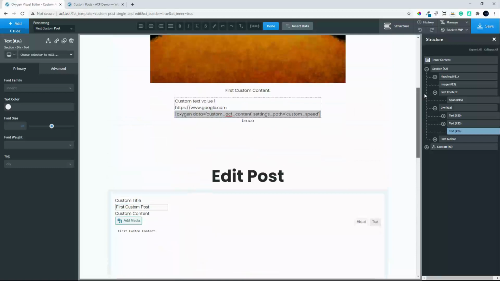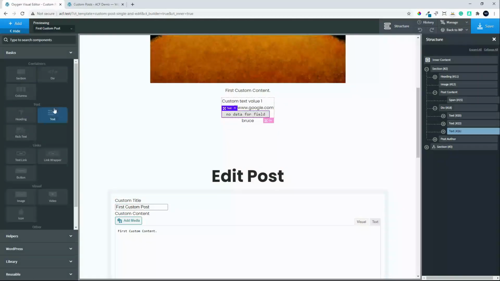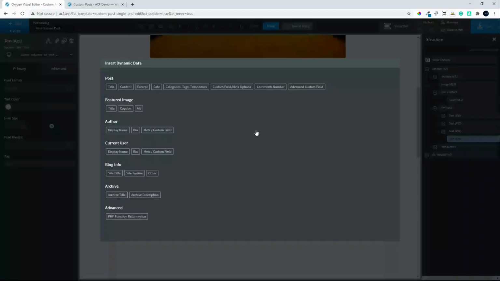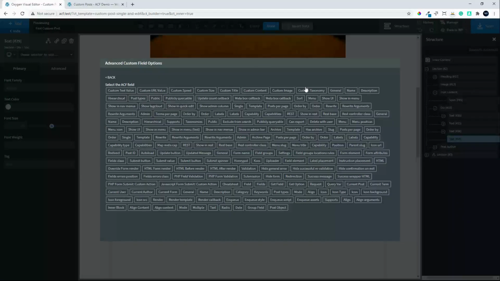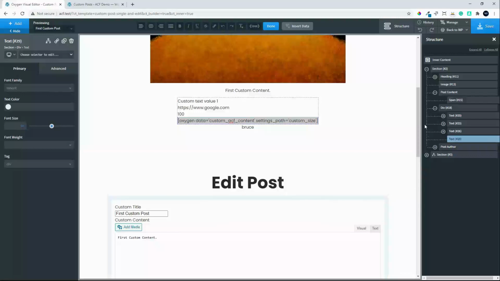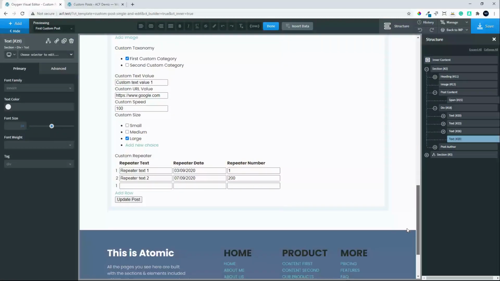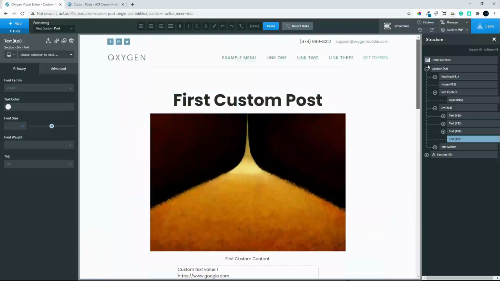So let's add the custom size. Right, and then we have the custom repeater.